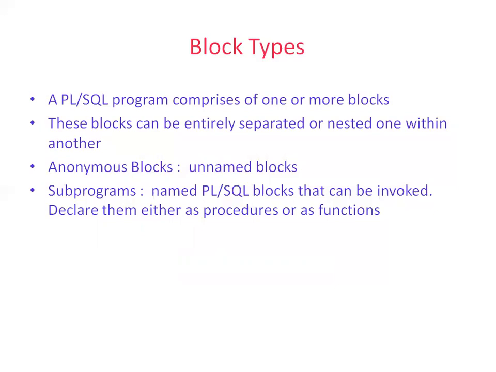But for now, the two programs which we have written so far are called anonymous blocks, also called unnamed blocks, because the block does not have any name. When the block has a name, you will not have a declare section. You will not use the declare keyword. You will have a different way. You will have a program name there, a procedure or a function name there.